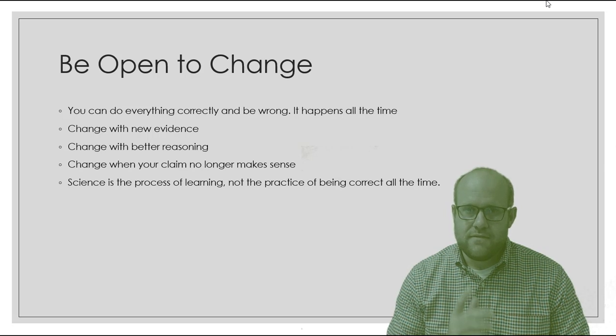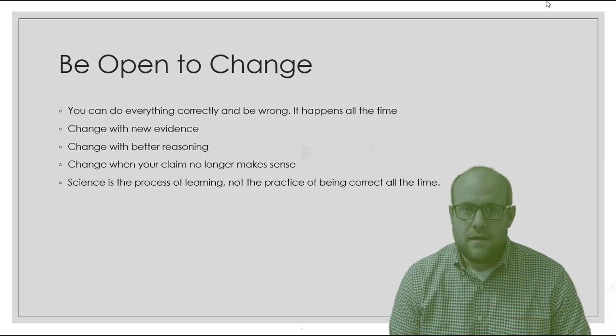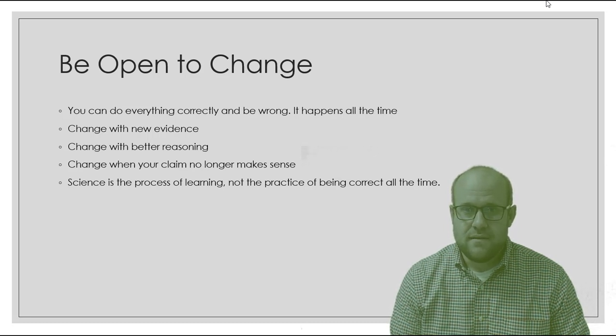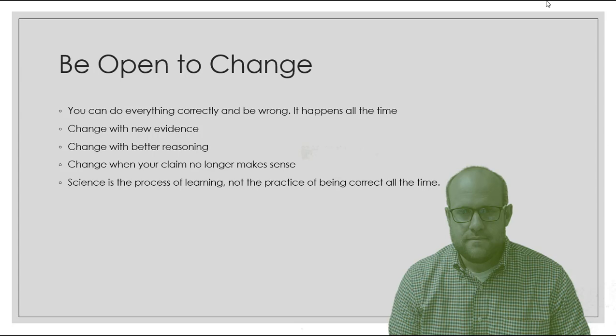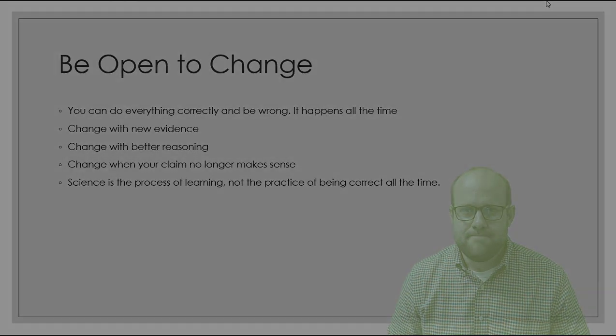It's your job as a scientist not to be right in the first place, but to use that as an opportunity to learn. You're going to look back and see if there's new evidence. Maybe there was a problem with your reasoning, and you're going to adjust your claim. That's what scientists do. Change our minds.